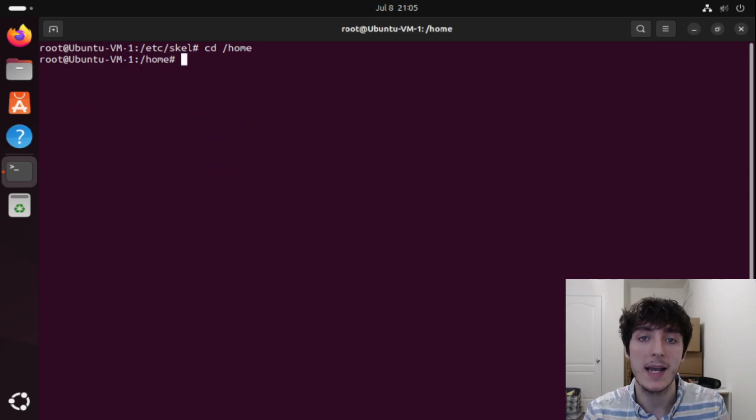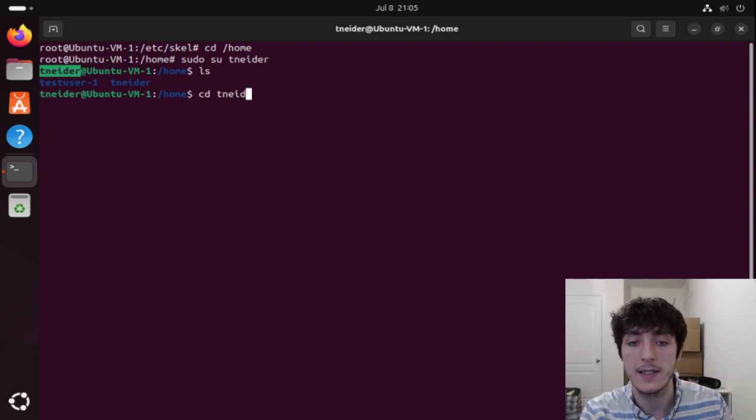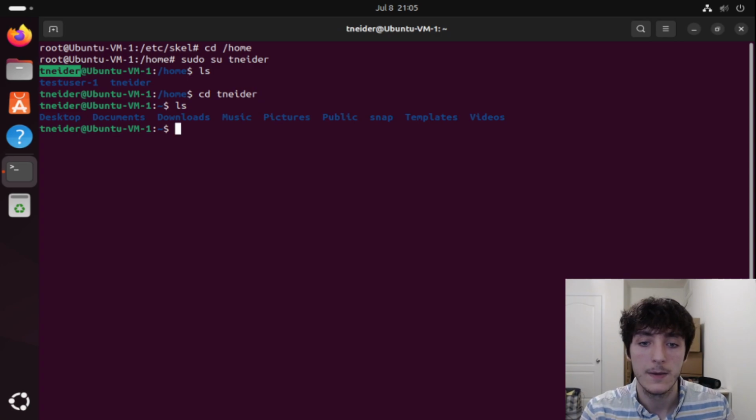Now if I wanted to sign back into the user I just was, we could do sudo su and then tnider in my case, because that's the account that I was signed into. And notice right here, once again, this changes. And then the color changes too. That really just depends on the terminal you're using. But okay, we changed the contents of that directory, and we're in our home directory, right? Let's do ls. Now let's change directory into tnider, and let's do ls. Now, you may notice, actually, you know what, this isn't the best example. Let me go ahead and sign back into the admin account. We're going to use the test user account. I'm just trying to show you here.